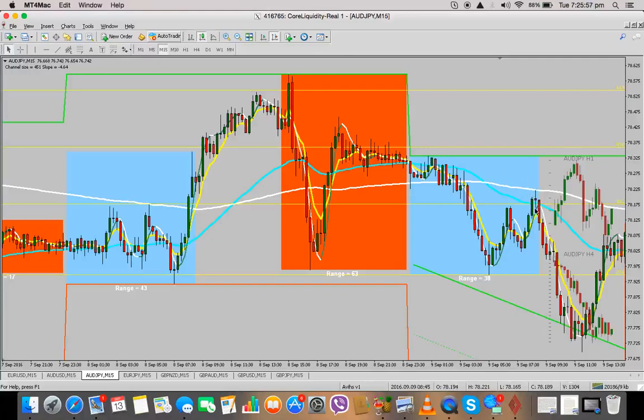If this is just a slowdown, the market's pulling down and then it's going to continue up, and you know this because you've got a double bottom formation here and the market's pushing up in waves, then you might want to consider missing this one.